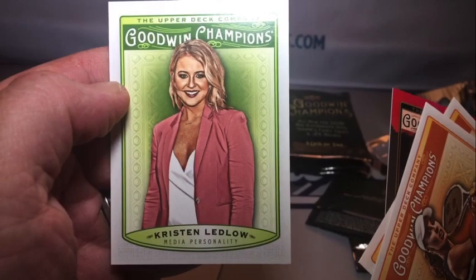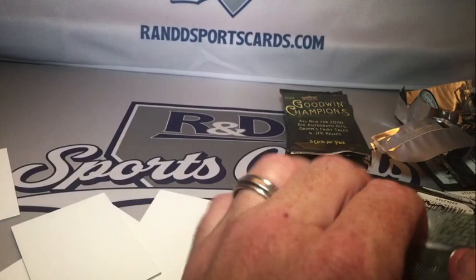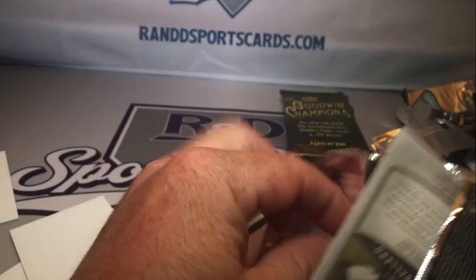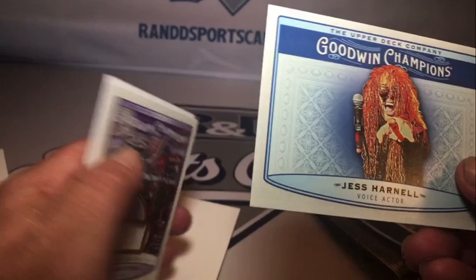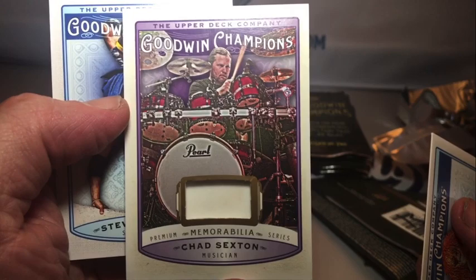Kristen Ledlow. Number 15? Yeah. Kelsey. Oh, Kelsey got one. Nice. What do you get? We're going to hide it from him for a minute, though. Jess Harnell. You got the Chad Sexton. That's the second one we got. That looks like it's his drum. There's nothing in there. Yeah, there is. No, there's absolutely nothing in there. That's his drum pad, dude.